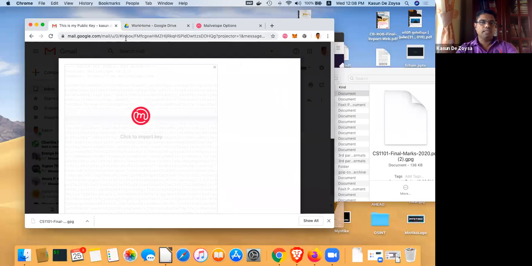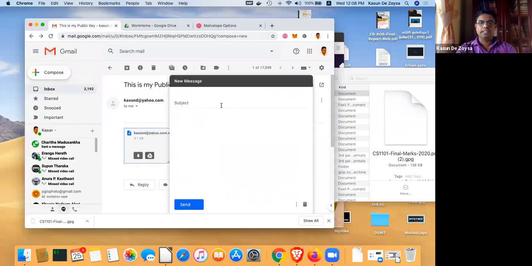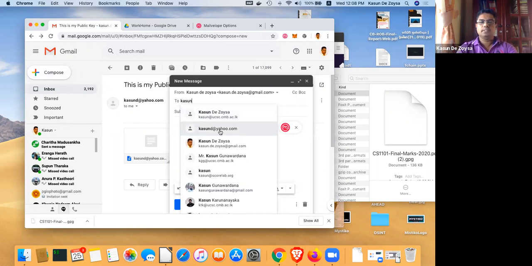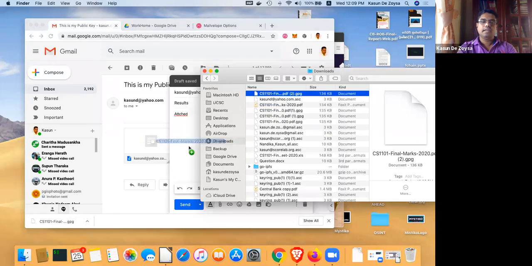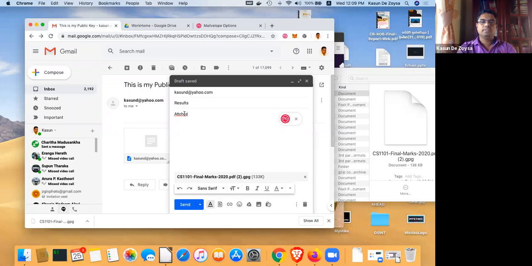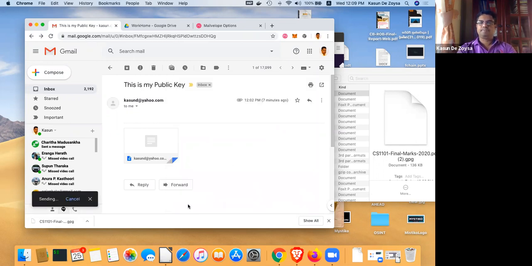Or else, I can just email it. I go to my email and compose an email message to her, and attach this file. I don't want to put any passwords or anything to protect this document, because no one else can access it. After it's protected, only my recipient can access it because I protected it for her. Then I send it to her.